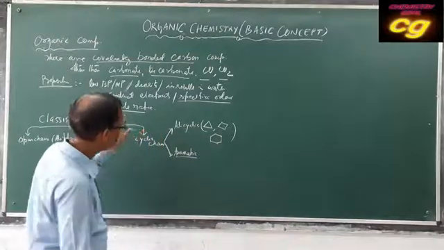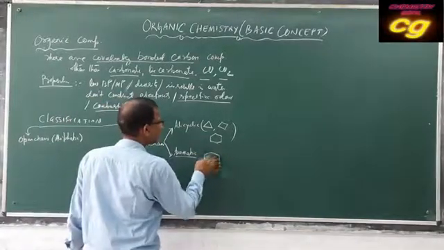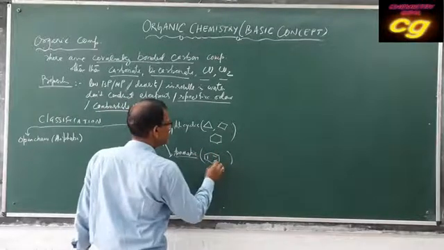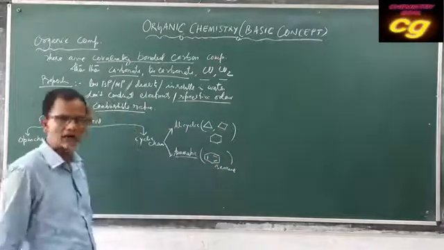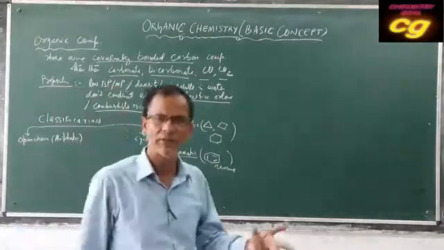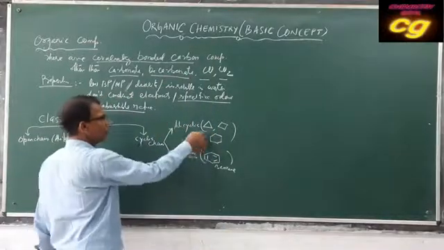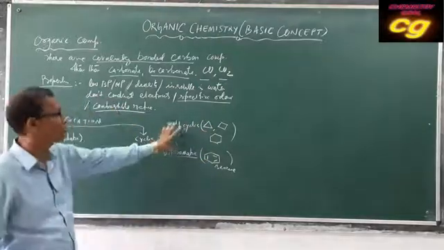So we can take an example. Aromatic is benzene, this compound. Let us take one example for your knowledge. This is called benzene. You have heard the name, benzene is a solvent. So these are some aromatic. These are aromatic compounds, this is an alicyclic compound. Both are called cyclic compounds, closed chain compounds.